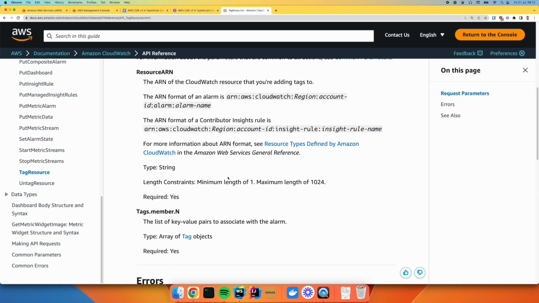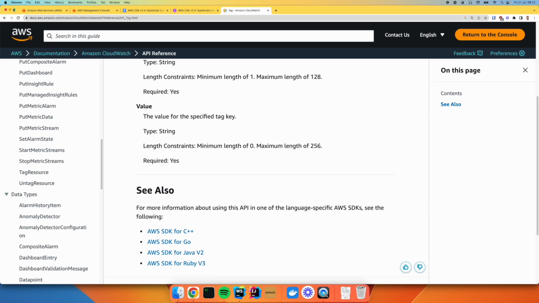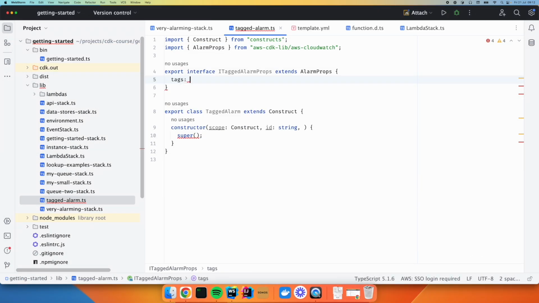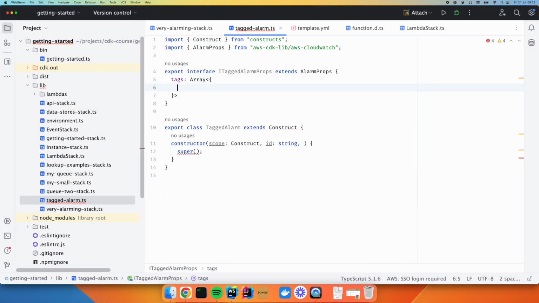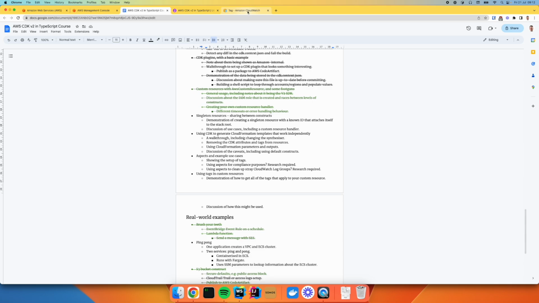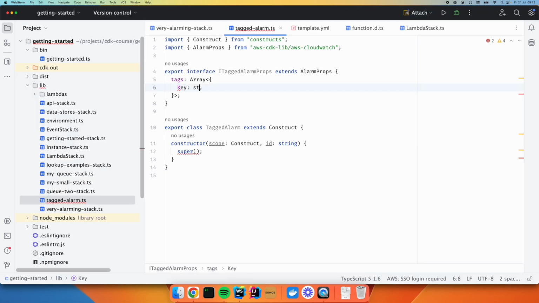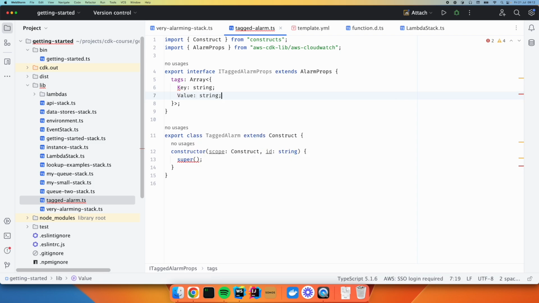So it would like us to use a list or array of tag objects. Okay, we'll do that. So we'll have an array of objects with a key and a value. Okay.